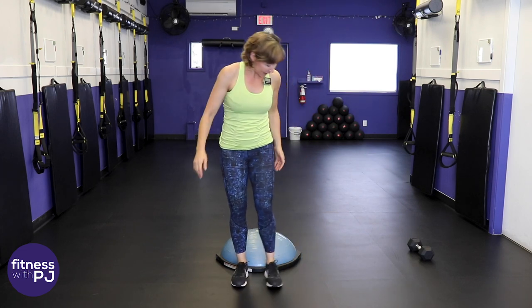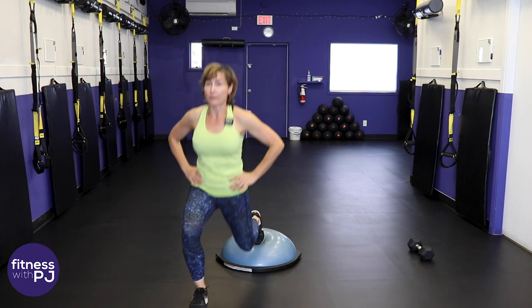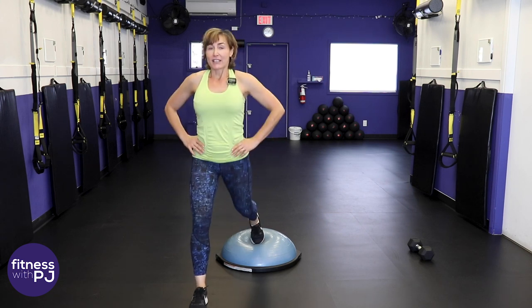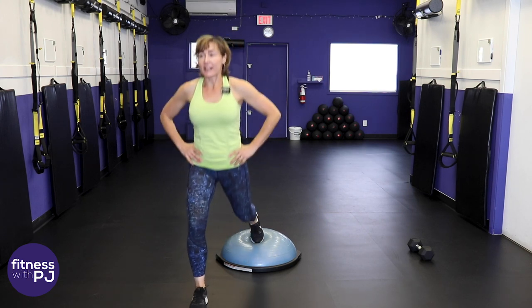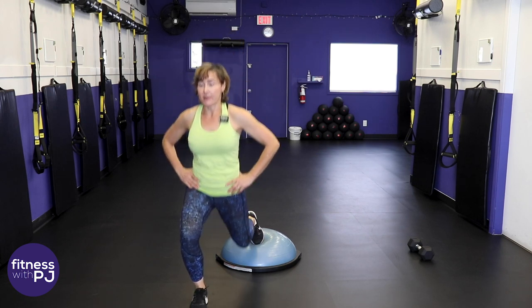4, 3, 2, 1 more. All right, get back, one foot on your BOSU behind you. Nice and tall on the body. Drop down for a lunge and straighten that front leg and do it again. So warming up into the legs further, into the hips, chest lifted, getting that blood pumping.